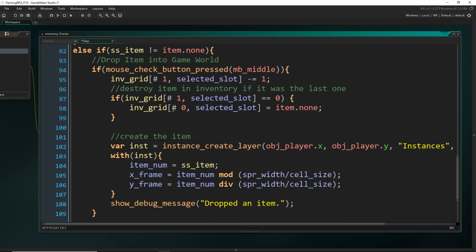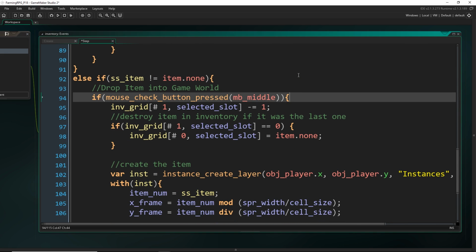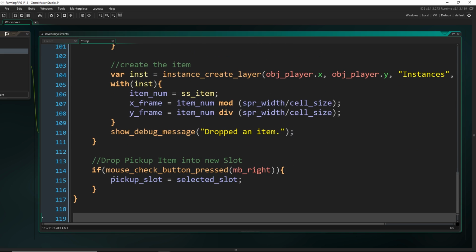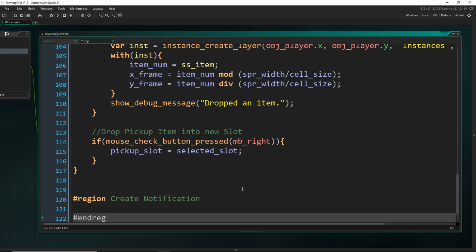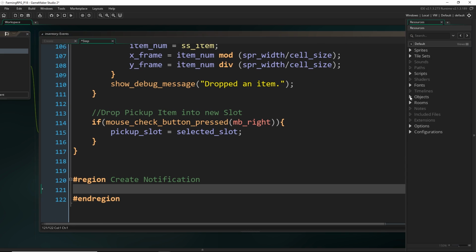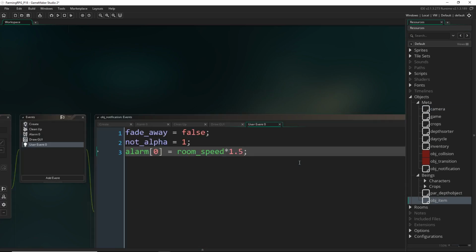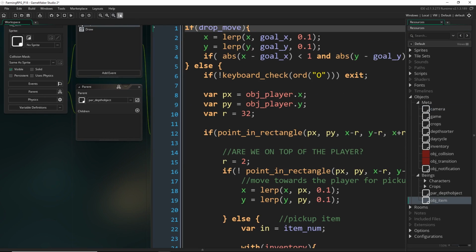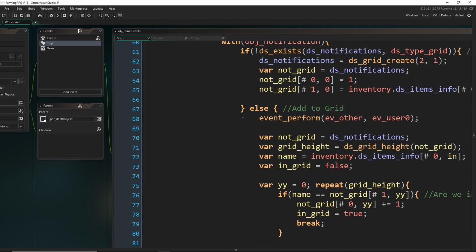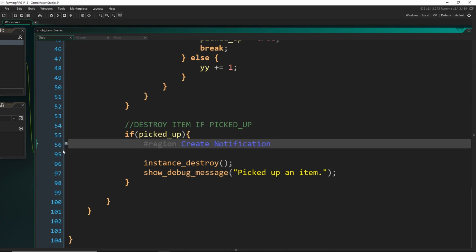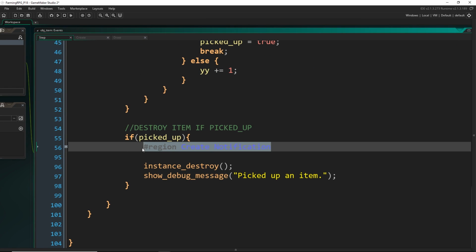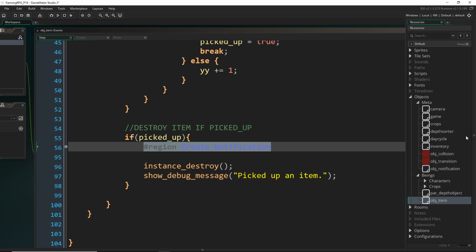And we'll do the same thing in here. All right, and now down the very bottom, we'll set up another region for create notification. Now the code is going to be very similar to the one that we had in the item. Basically, all we have to do is just make it negative. So I'm actually just going to grab it, which is all this stuff here. So what you can actually do is you can close this up and then copy this line, and it's going to copy that entire contents of the region.